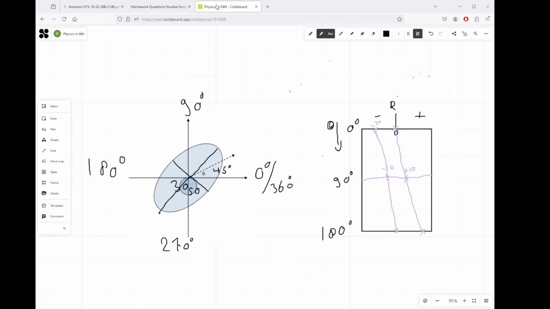So it makes sense to, wait, this angle should actually be the angle 45. This is 45 degrees. This should be 45 degrees. So it would make sense to place the detector also at 45 degrees, because it's easier to get the value for R, to get the length. So let me put a marker here. So what would be again the R that you read off?